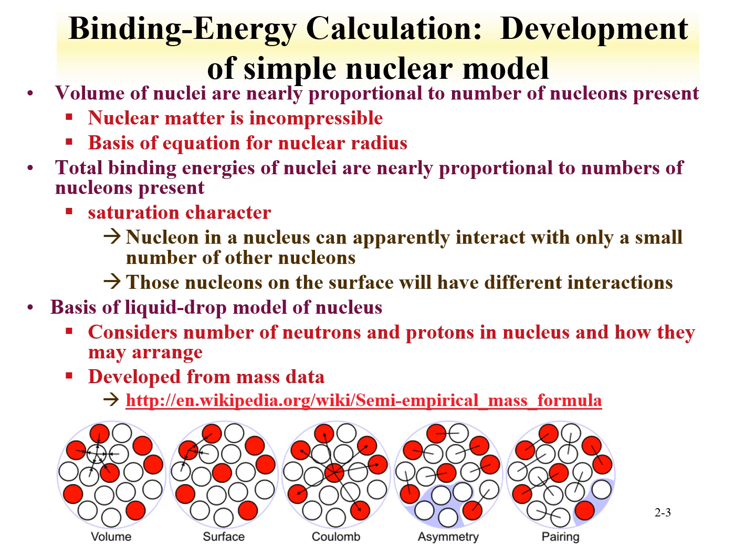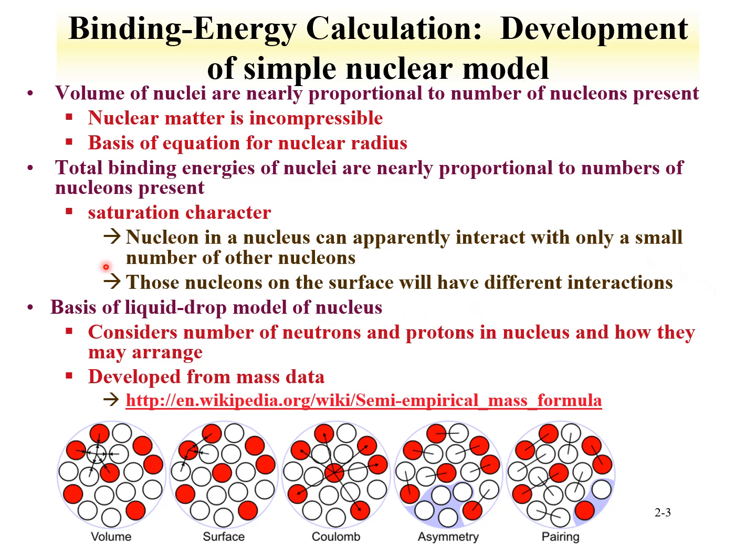Nucleons that are saturated, that have other nucleons around them, will have a different characteristic than those on the surface, because the surface nucleons don't have other nucleons around them at the surface. So we need to consider that term. All these together is the basis of the liquid drop model.